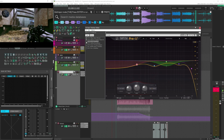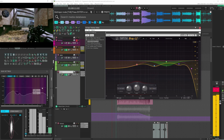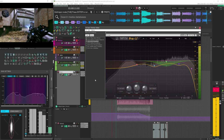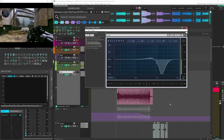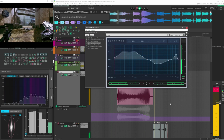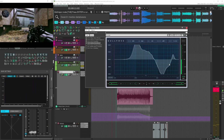You can see before this, there's still a lot of supersonic information going on that we don't need. And by reducing this, we can give us some more headroom to work into the limiter and additional processing after this. Then we have Gullfoss. Again, you can see it's mostly taming the high end, just keeping things under control.